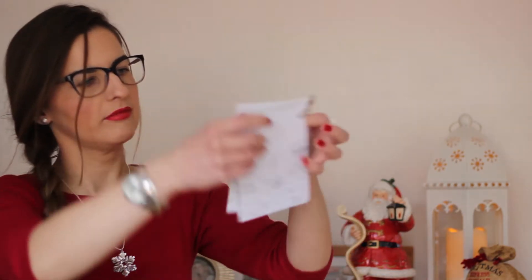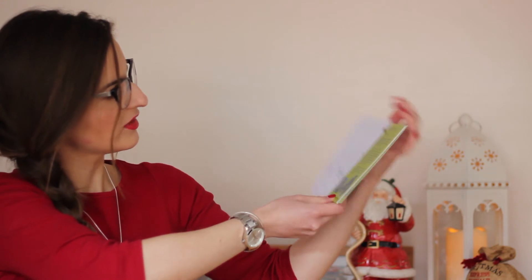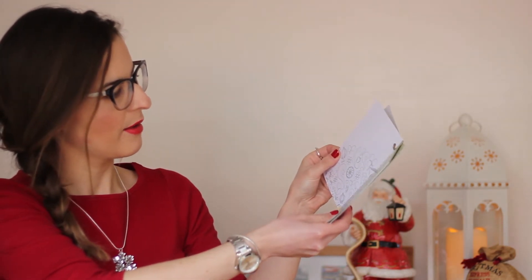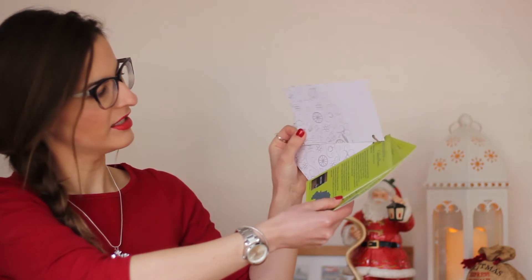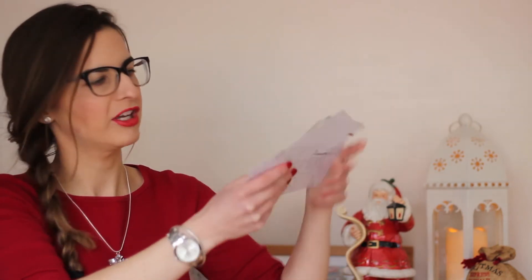I've got my scissors — okay, the moment of truth. So this is what was on top: Bite to Savour, 'Meet the Producers.' It's a little welcome message from Jenna, who set up Bite to Savour, who I've met — she's such a nice girl. These are little postcard-sized information pieces on each of the producers, which we'll look at in a bit. I really like that idea, because not only are you getting locally made food and drink delivered to your door, but you also get to find out a bit more about the people who made the items in your box.